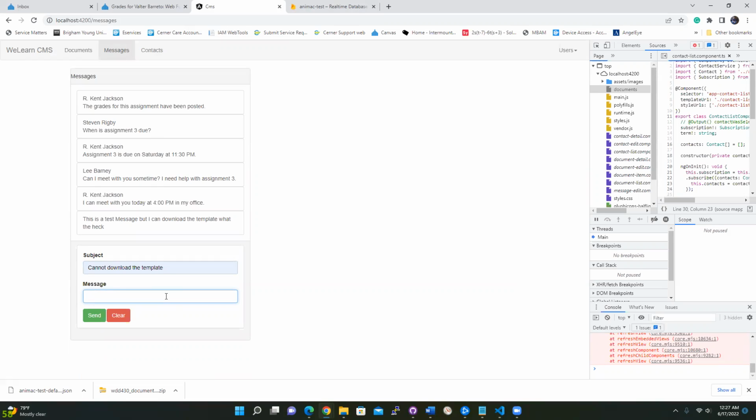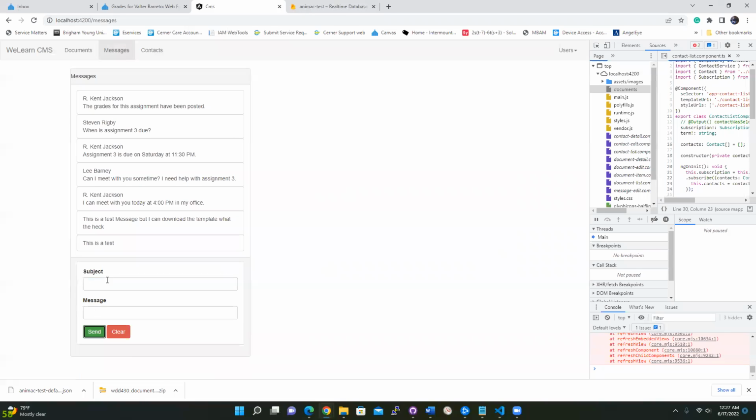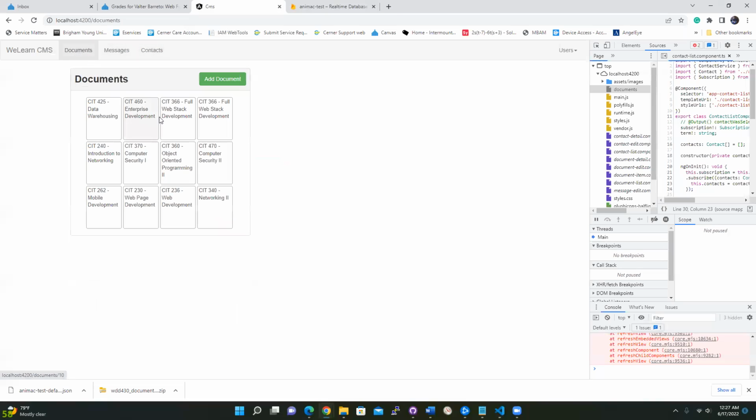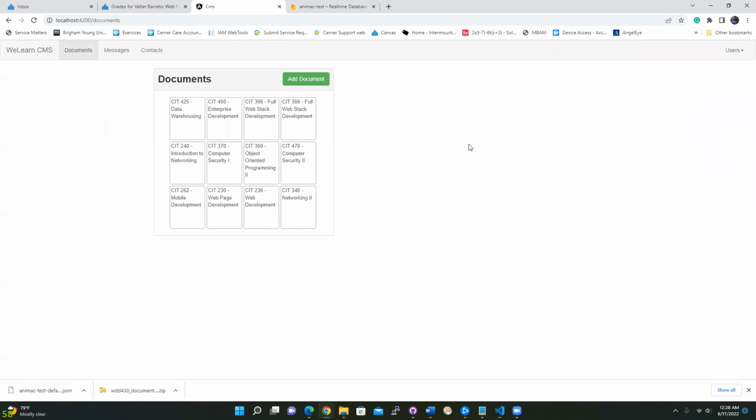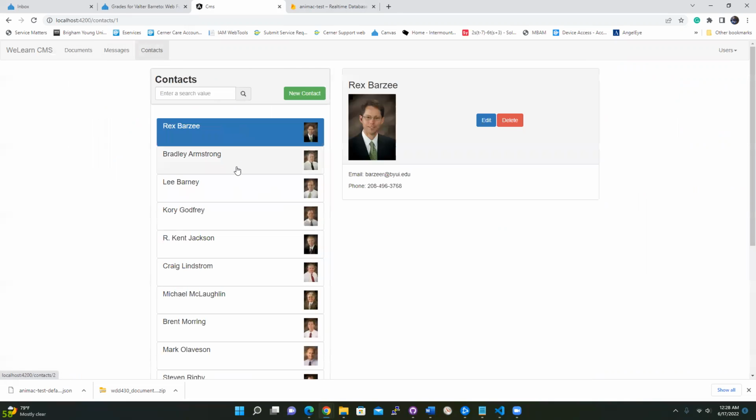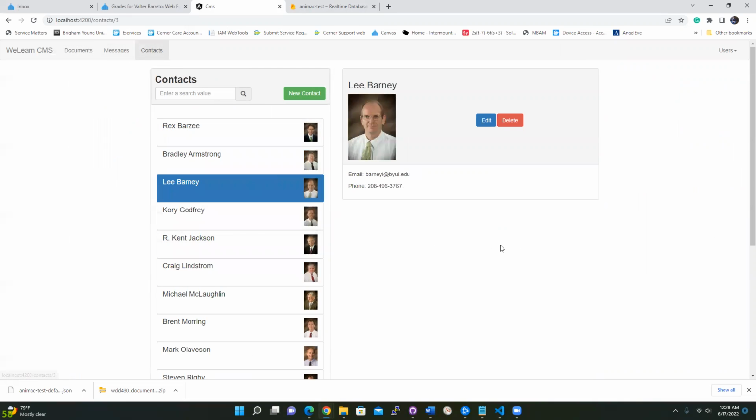Let's see. This is a test. I'm going to send, and we get that this is a test. Pretty much the same as the other ones. It's working perfectly. And oh yeah, sorry, I had to sort out a bunch of stuff when I was using the console log to do that. But anyways, that's pretty much it, and everything is working like it should. And that's it for the video for today.